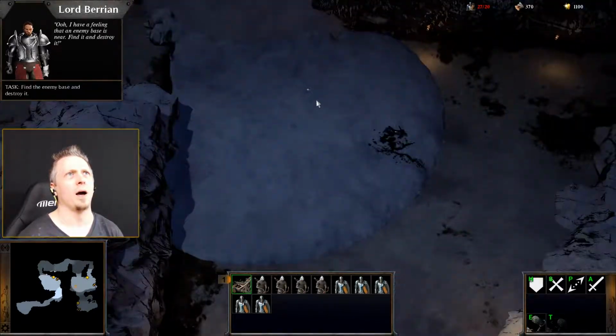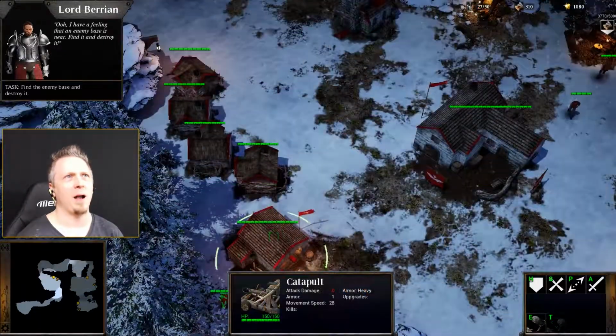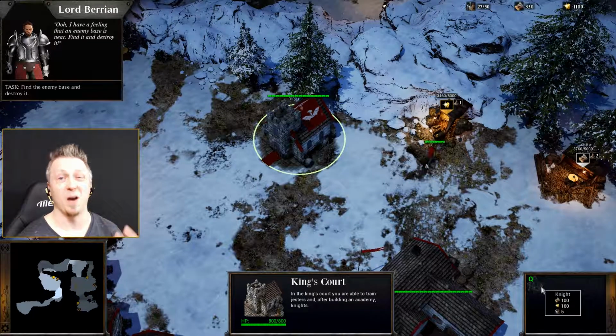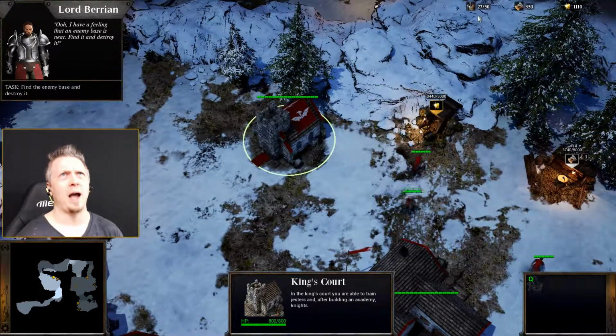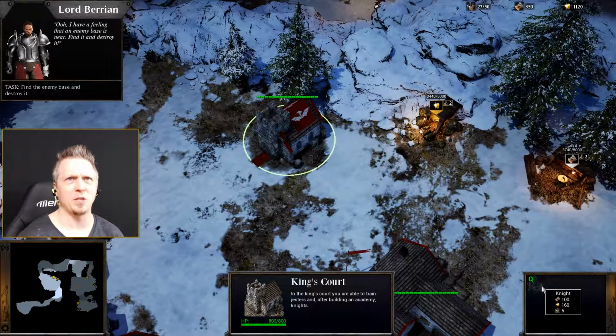You know what? It's too early to be done with this. I don't want to destroy that already. I have got some other stuff going over here. We're going to try out some other things before I finish this. I got several houses built, plenty of food, housing for my people. I've got King's Court.